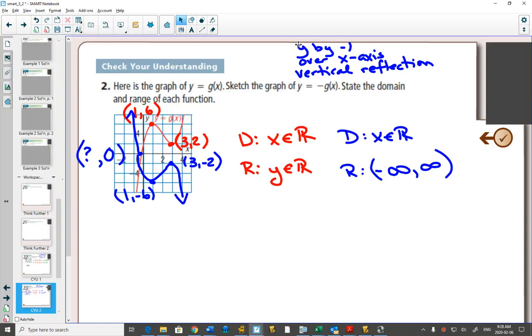Yes? The y-intercept doesn't matter because wherever it is, that would get flipped down, right? So it should be right here. My graph is a little bit off just by sketching, but as long as these key points, the maximums and minimums, are right, the rest is going to be slightly off just by your drawing, but they're not going to deduct you for that. Unless the question said, make sure you label your y-intercept. Then it would become important.